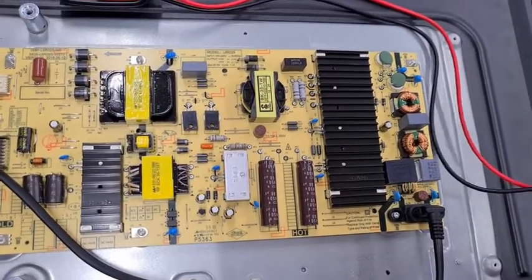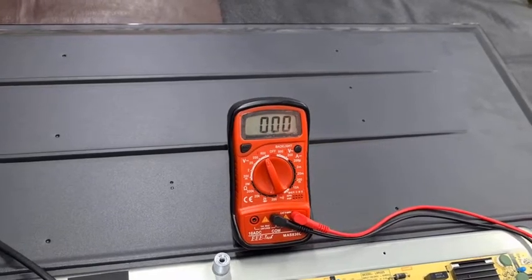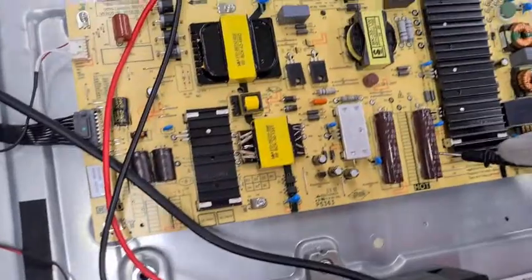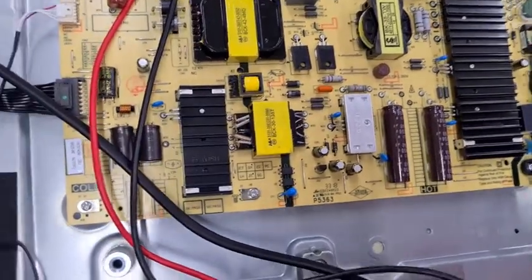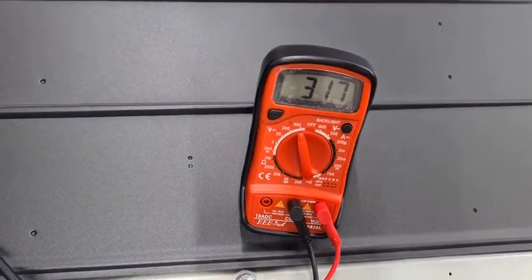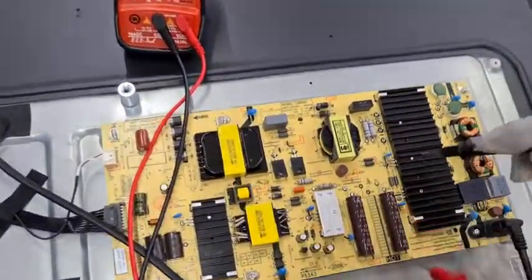Next, we will measure the DC voltage. Before measuring the DC voltage, turn the multimeter into DC range. Now we are going to measure the DC voltage in the power PCB. We have a DC filter which is the main filter. The negative is marked on one side and the positive on the other. Keeping the negative probe into the negative terminal — it is coming to 215V. Normally 300 to 350V DC is good for the PCB. So the DC output is coming.